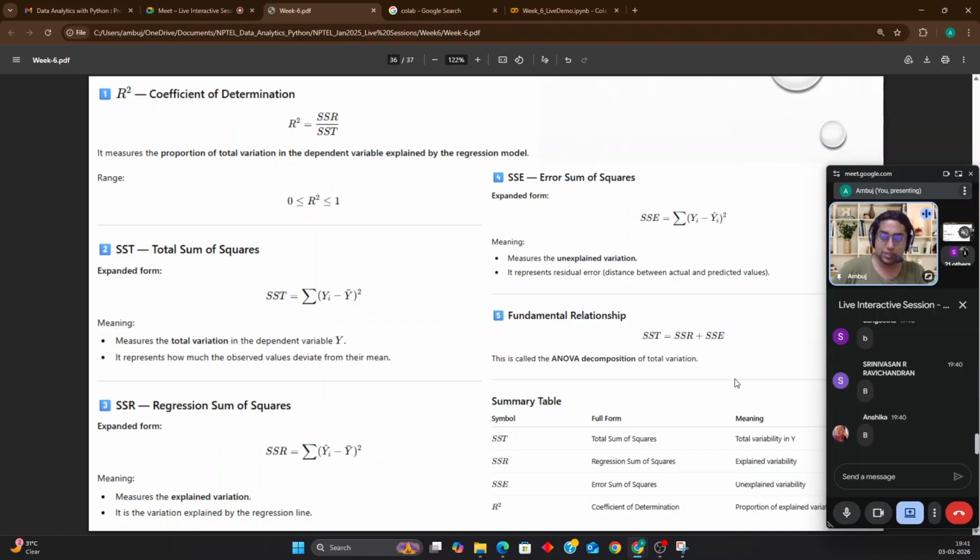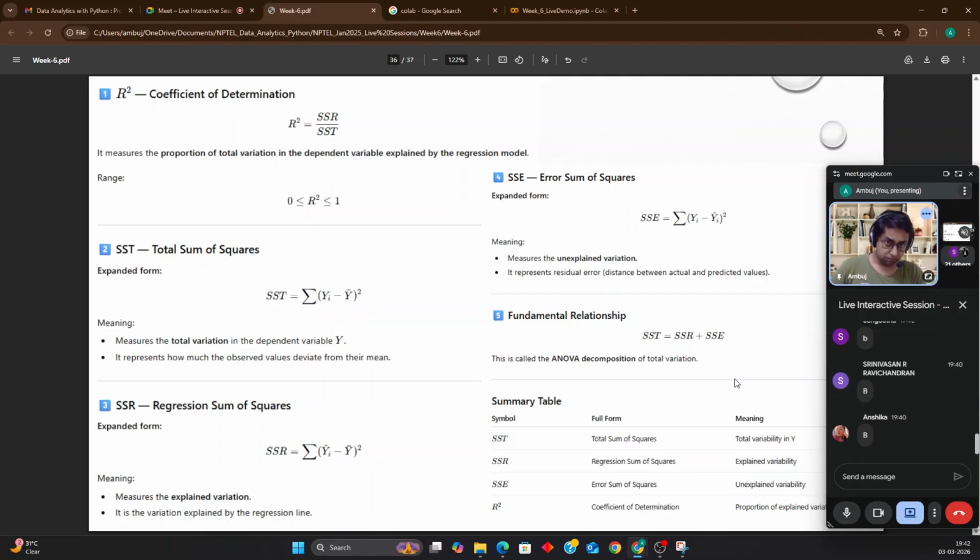SSR is the regression sum of squares, expanded form SSR equal to y hat minus y bar whole square. It measures the explained variation, the variation explained by the regression line. SSE is the error sum of squares.